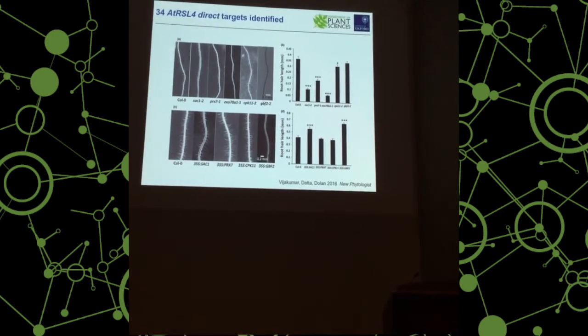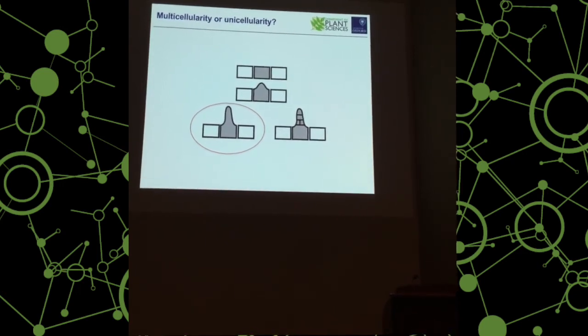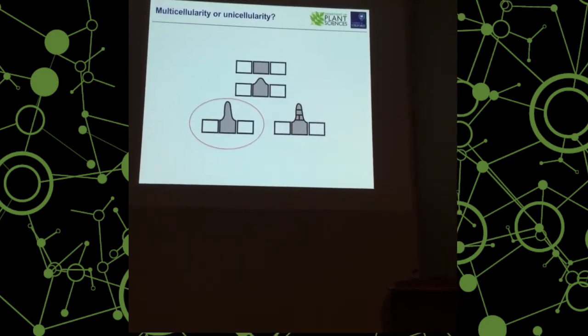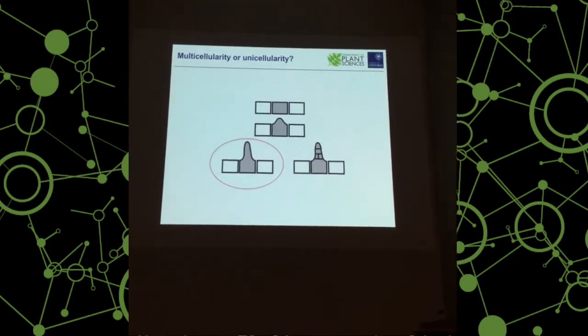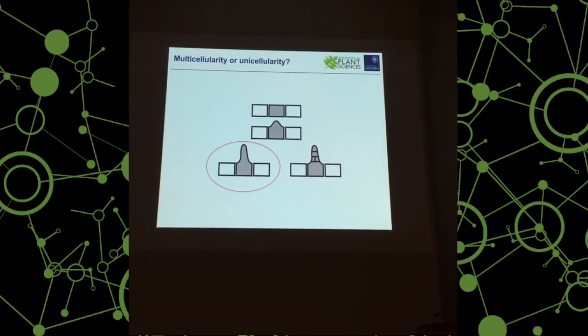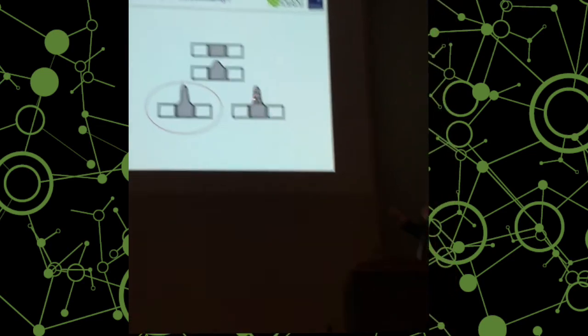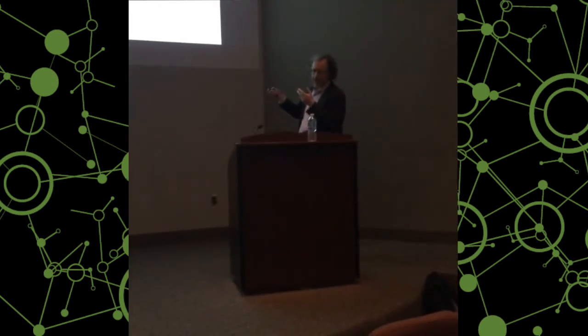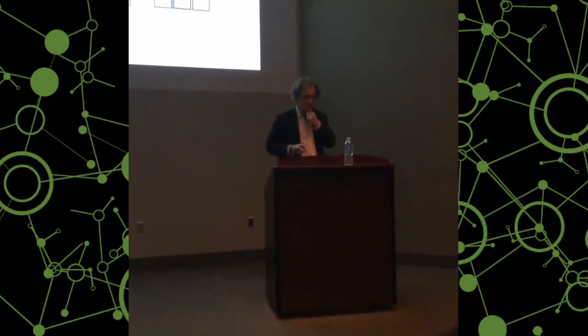So our working model is that in this transition from here to here, we're activating suites of genes that are involved in growth, and RSL4 plays a key role in determining the growth state of the cell. If the RSL4 protein is on, it keeps the machinery turned on, and if RSL4 protein is absent, then the cells stop growing. So having done that, our next challenge, like I say, is to figure out what makes this structure give rise to a multicellular organ compared to this, and we haven't done that.